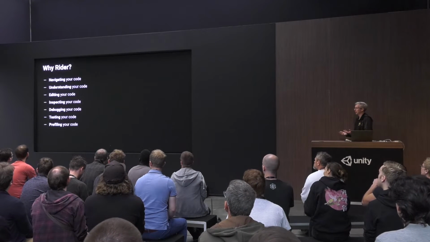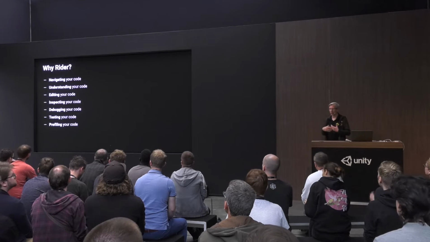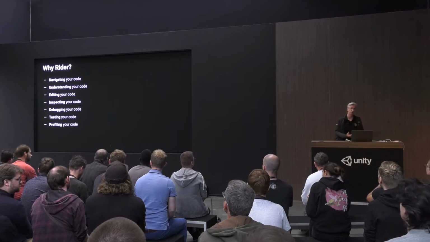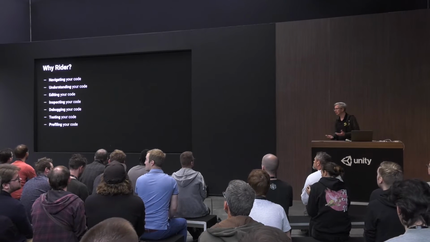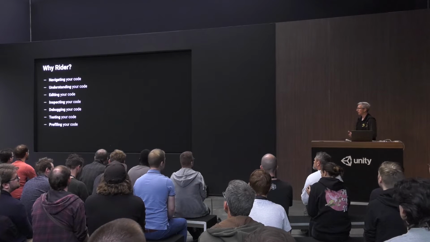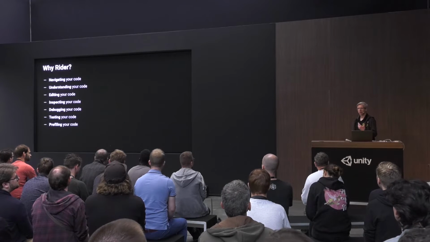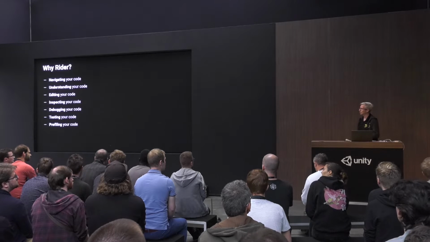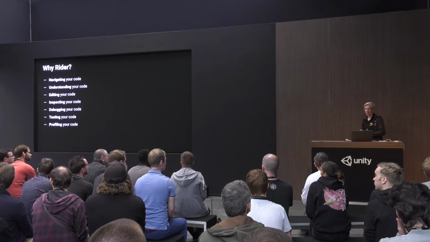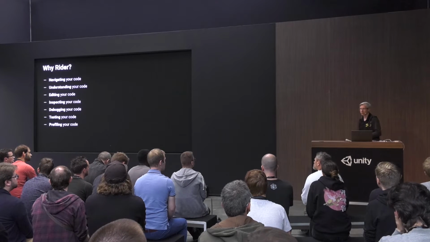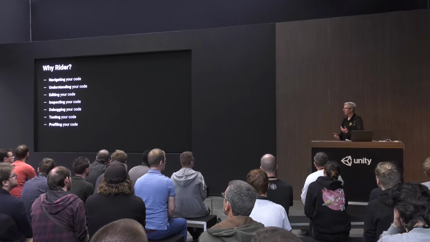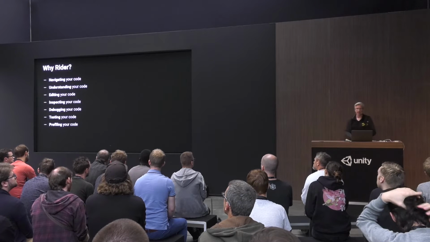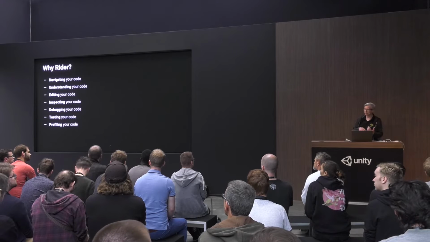So first of all, I guess the question is, why use Rider? What is Rider? How can Rider help me? What is good about it? Rider is a cross-platform .NET IDE. It works on Mac, Windows, and Linux. It will work well with your code. It has special understanding of Unity. It can help you navigate, understand, and edit your code. It will also help you then with inspections as well.